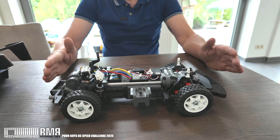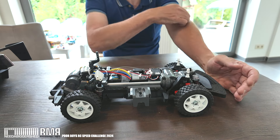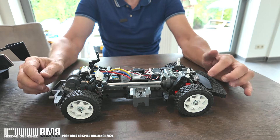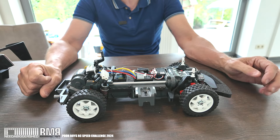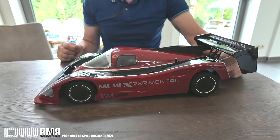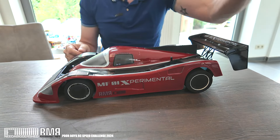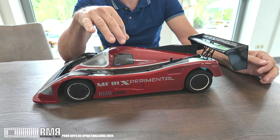It's now at 210 millimeters. A lot of people in the challenge are running the stock chassis but I thought I'd go for the unlimited class — I'm just a bit like that. Unlimited means you can make all sorts of changes; limited class means it has to be pretty much stock. So I took that chassis and made this with it, and the difference is this is now 280 millimeter wheelbase, not 210.